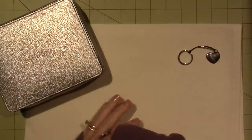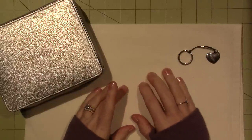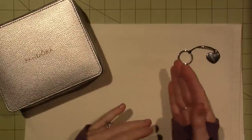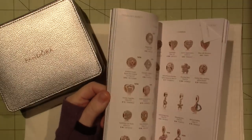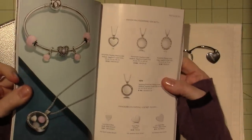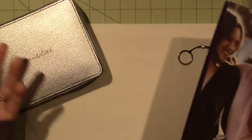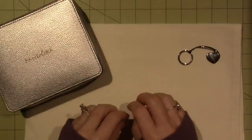And my latest obsession has been Pandora. Before about 4 videos ago, I did an Origami Owl video where I compared Pandora, because I never realized that Pandora has the floating lockets. So I was comparing, and I don't have one of theirs, but I did get a bracelet.